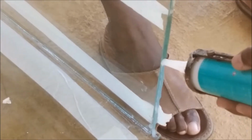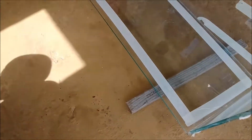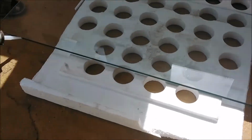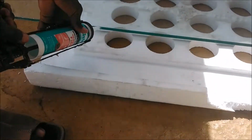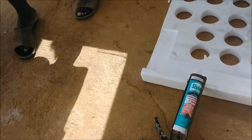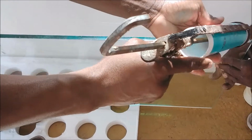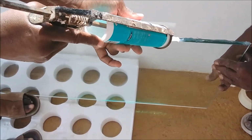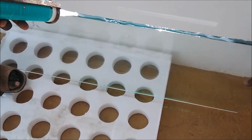Now you see me wiping the sides of the aquarium, especially the base, with aquarium silicone. There's a reason why I do that. Now, to some persons it might look untidy, but as an aquarium builder, what I realize is that the silicone is underneath the glass and it's under pressure from the glass itself. So therefore, the silicone will hold the glass together after several hours.